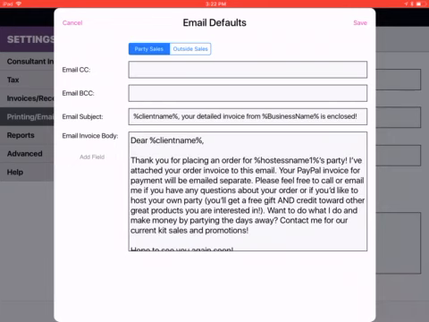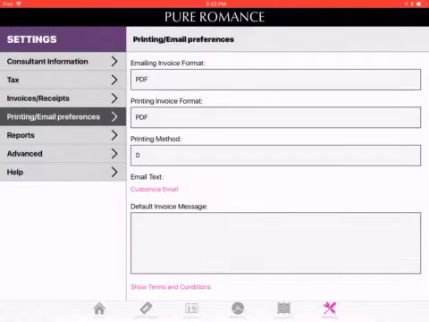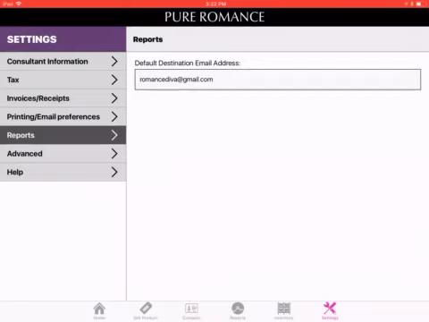And you can also change it for party sales and outside sales, right? Nice. You can also put a default invoice message if you want something to show up on each individual invoice. Reports. This is so if I want actual reports emailed to me instead of just pulled up on here, which is great when you're wanting to do end of the year or end of the month inventory, or check those reports and have that saved.